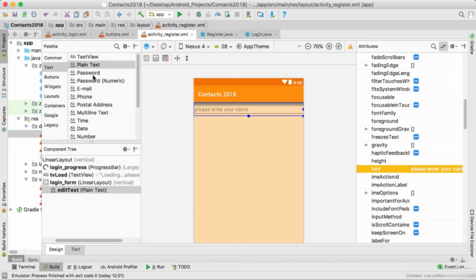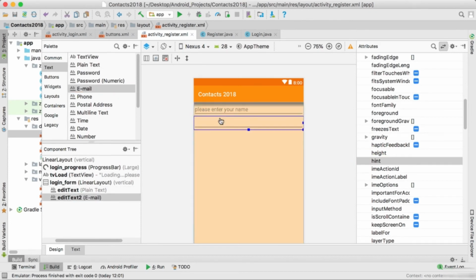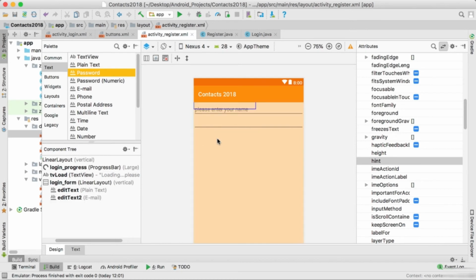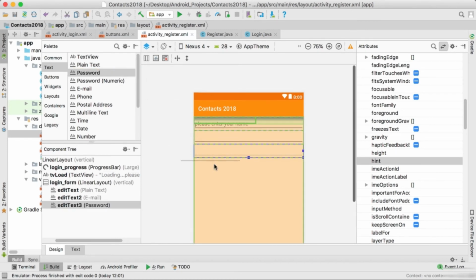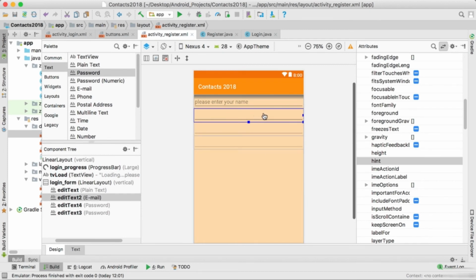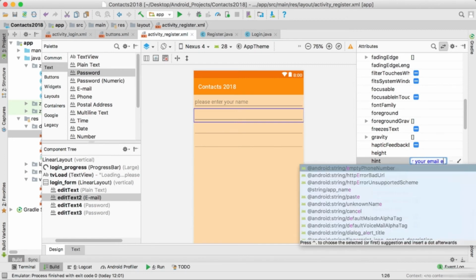Okay, so let's drag in, after that, we will ask him, what's your email address? So we'll drag in an email address after that, and then we will ask him, what is your password? And we will even confirm, please confirm your password. Right, so we'll have this one, which is just a normal email one, and the hint will be, please enter your email address.